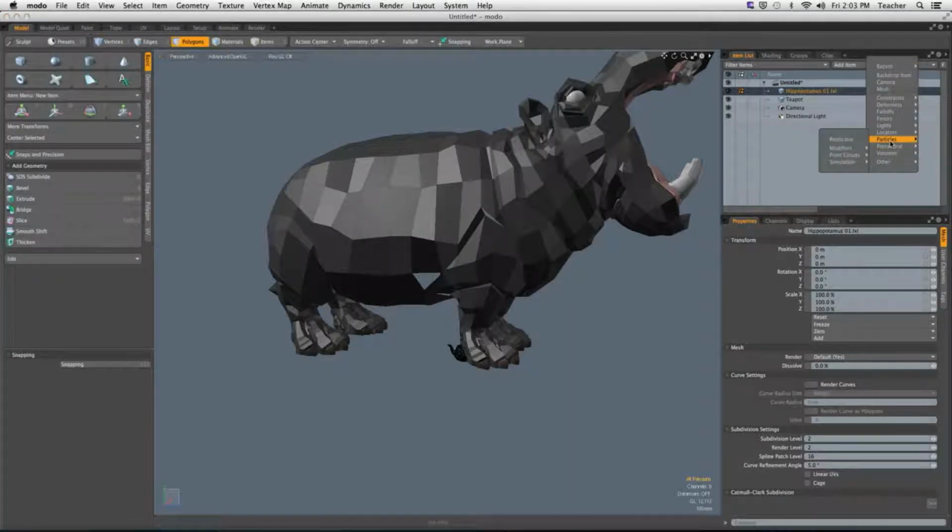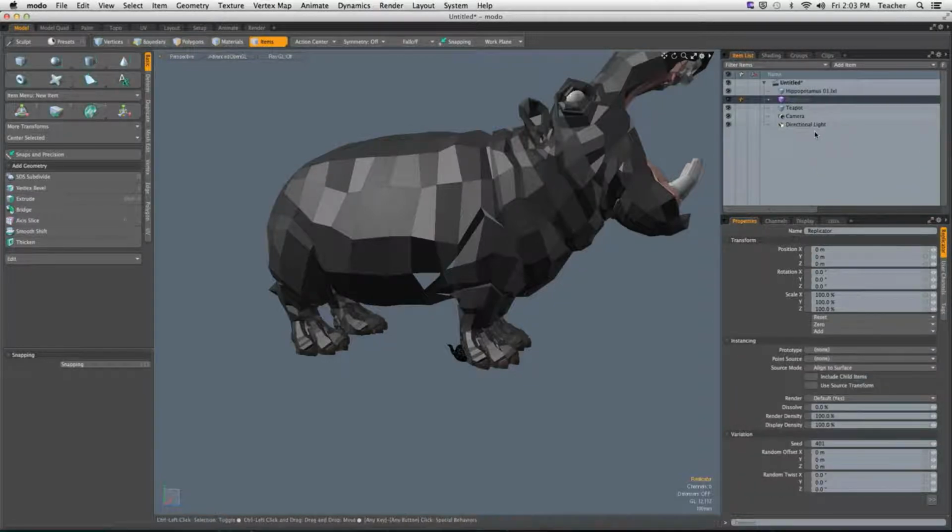Okay. One note, if you're using 601 at home or in other capacities, they've reshuffled the item list a little bit. Replicators used to be in the duplication category in the item list. In 701, they've created a new category called particles, and you can see that the replicator is now home in this category. So let's just do it real fast. Replicator.